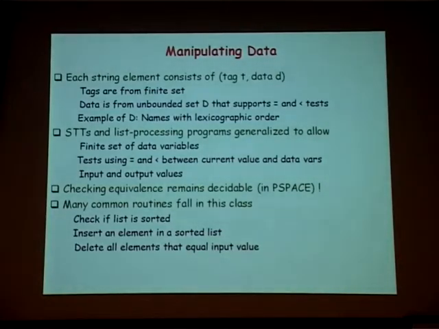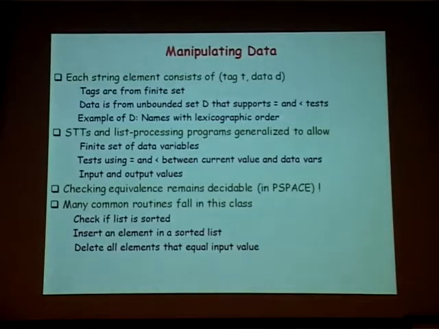So the moment you have unbounded data, you need to restrict the operations on data if you want to get decidability. So what we do is that the data set supports equality tests and ordering. It's a set of ordered things, but there is no arithmetic being performed on this data. And then you have to generalize this model so that you can actually talk about these data elements. So these programs have data variables also. We have a paper in POPL next month, and all the details about this program verification are there. The only tests that are allowed are equality and less than.